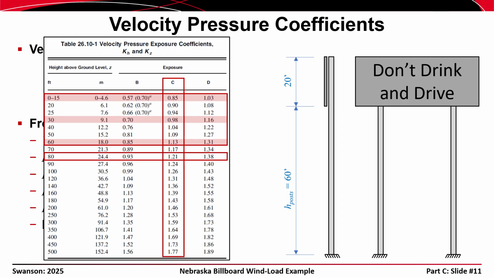For the purposes of this example, I will evaluate the velocity pressure from 0 to 15 feet, from 15 feet to 30 feet using the value of k sub z that is tabulated for z equals 30 feet, and then from 30 feet to 60 feet using the value of k sub z that is tabulated for z equals 60 feet. If we so desired, we could calculate k sub z, and thus q sub z, at more elevations, or even continuously, from 15 feet through 60 feet. But for the purposes of this example, 3 regions will suffice.